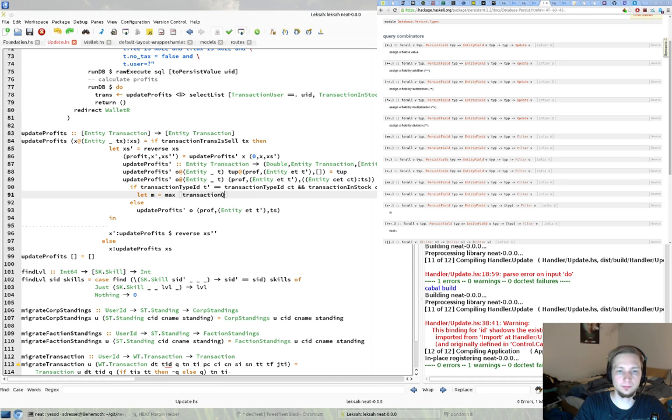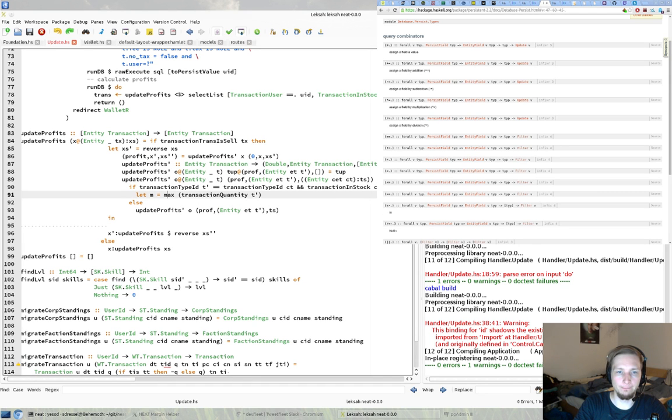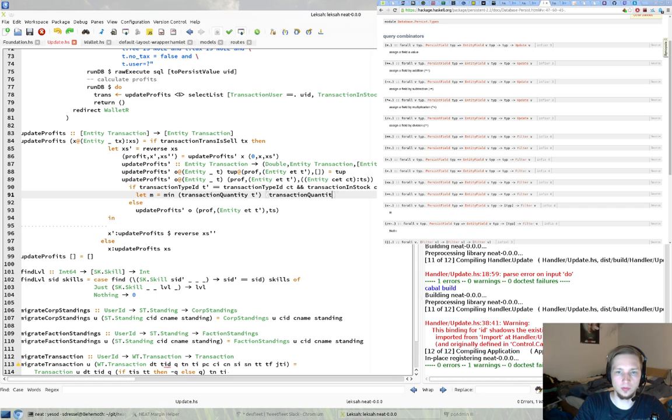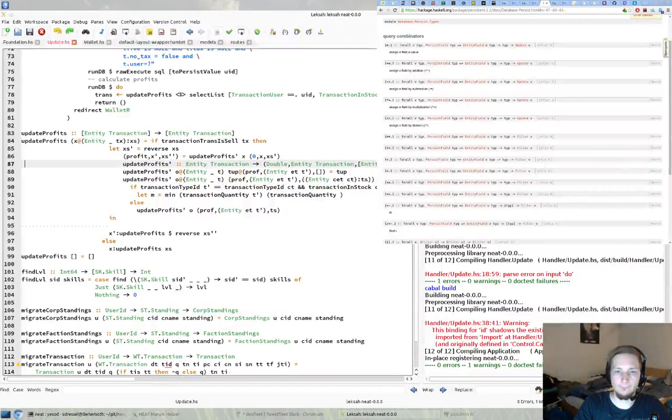Quantity. The transaction quantity of t dash. Oh, no, not the maximum, the minimum. And the transaction quantity of... oh, this does not work.